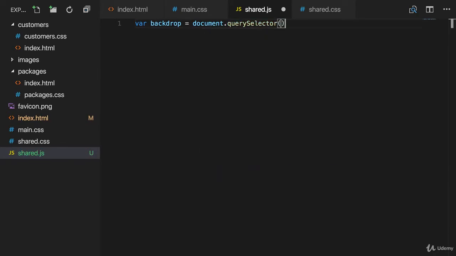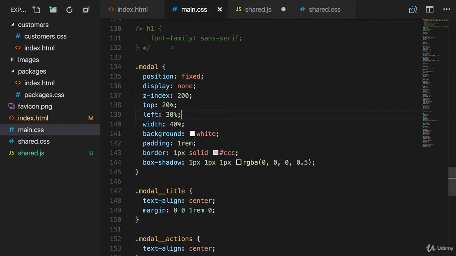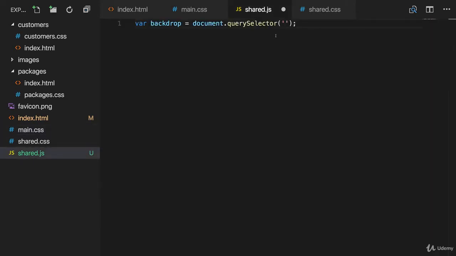Query selector is executed like this with parentheses, and then we pass an argument within the parentheses. And this argument now actually is just a normal CSS selector, just as you could put it into your CSS code too. You can use a tag here, an ID, an attribute selector, or a class selector. And you can also use combinators, like you could do some class and then another class to point at an element which has another class which has some parent with some class. Here, however, I'm interested in an element with backdrop. So this is how I can select my backdrop.